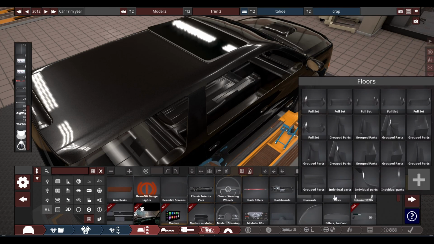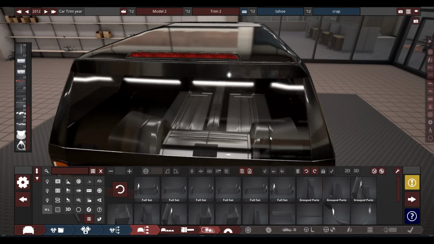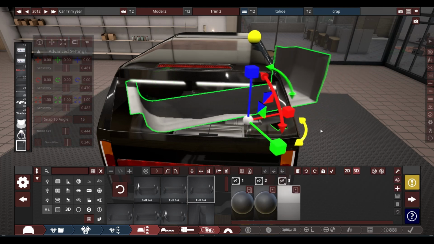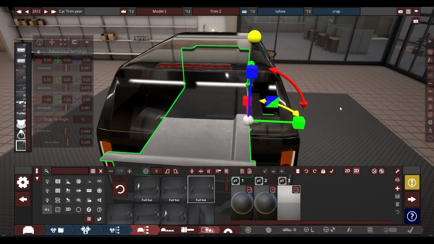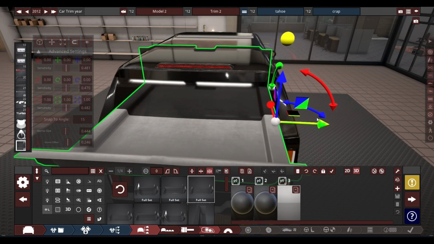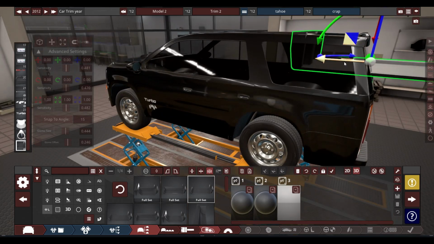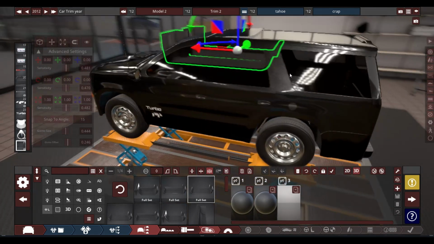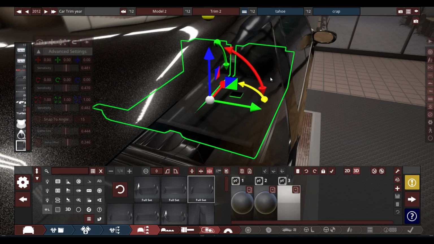So, I'm gonna start off by putting in some floor tubs, I guess. So, we can go ahead and mirror this and stick it together, right? And then scoot it forward. Actually, it is supposed to be like this.